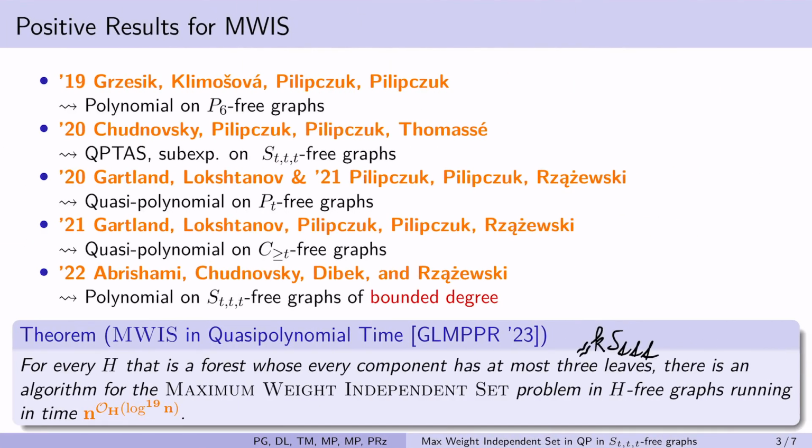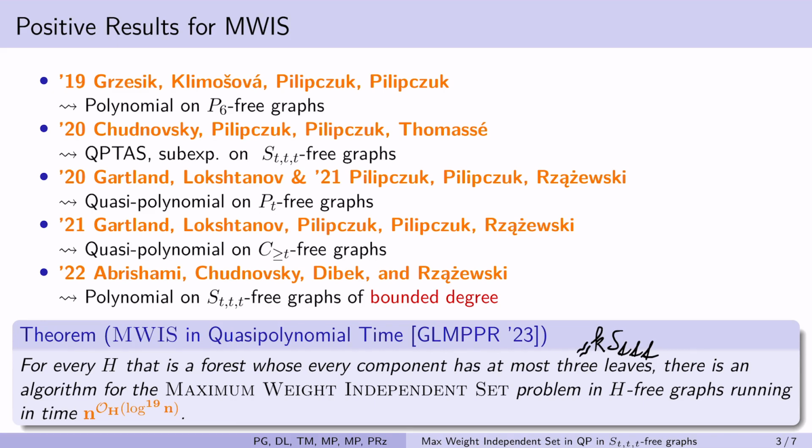And in this talk, we actually managed to push this quasi-polynomial running time to the most complicated possible graph class, which is where we are forbidding S_{t,t,t}. In fact, we can forbid a finite number of copies of S_{t,t,t}. So this is really pushing it to the boundary. This is the largest possible case which can admit such a running time. Okay, so for the rest of my talk, I will try to give you a glimpse of ideas and of proofs of how we solve this problem.